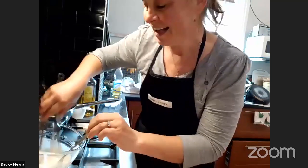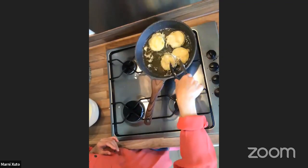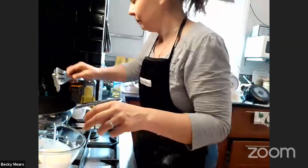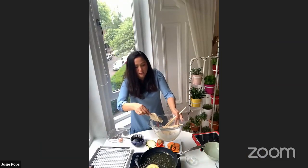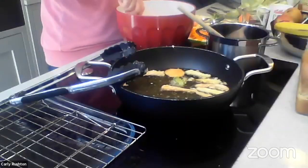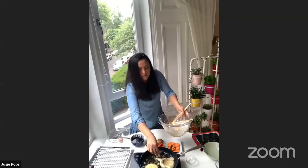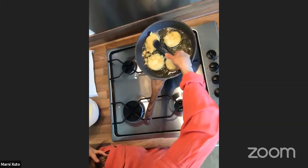This is mine. Aubergine still swimming in the bath nicely. How long should we give our veg? I'm going to do the giant oyster mushroom because this is so big, so I want this cooked first of all. So we should cook the big pieces first.